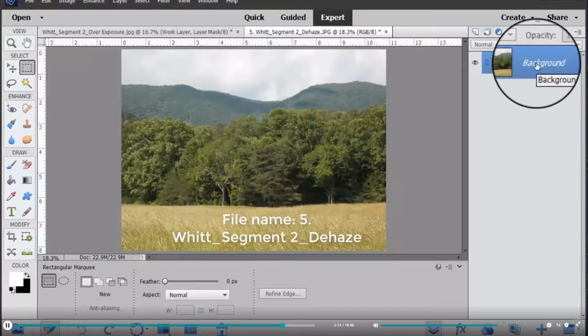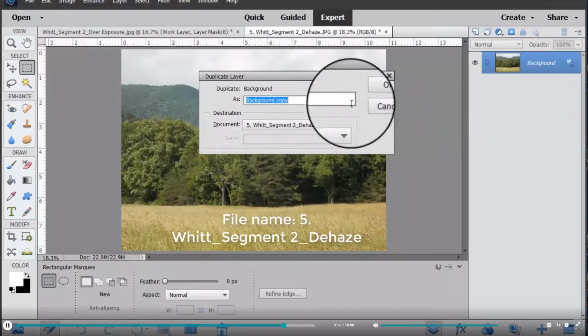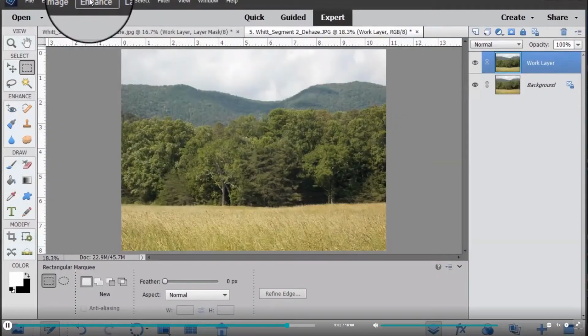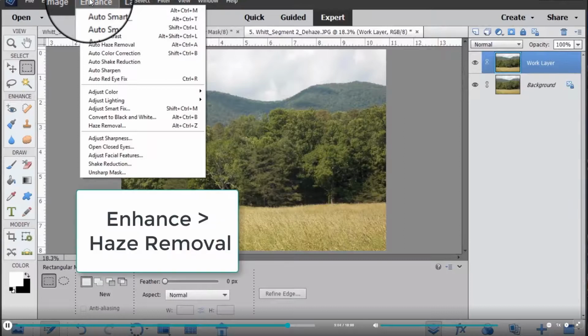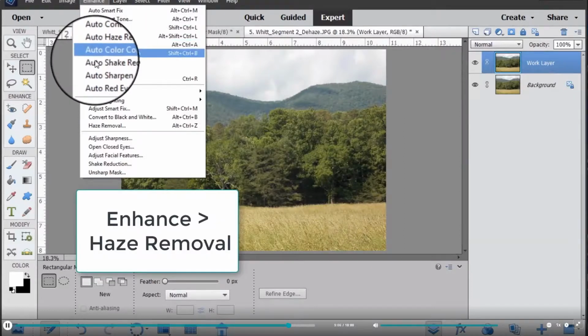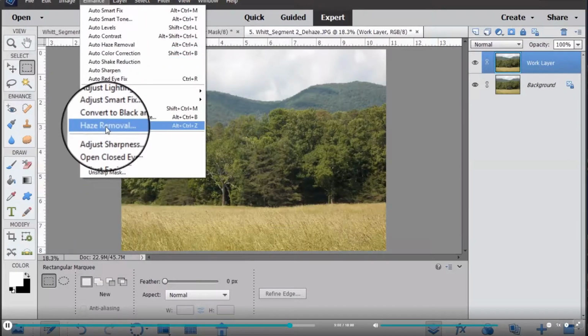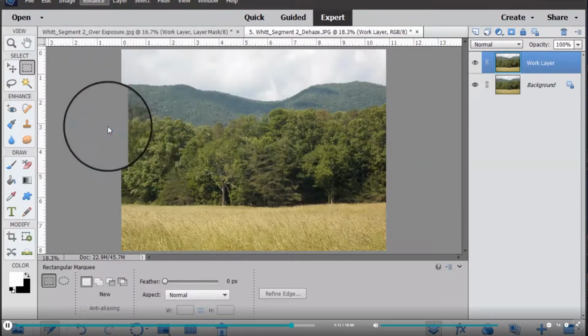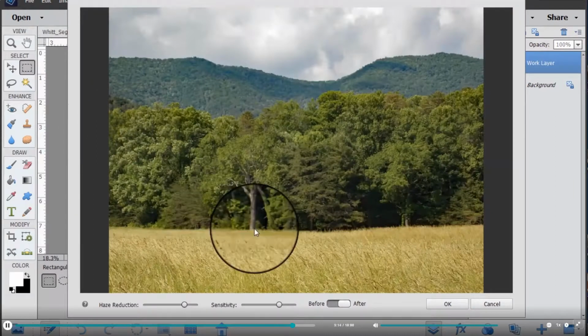In this image, we're going to make the top portion look a little less hazy. So duplicate the background layer and rename it. And then under Enhance, we'll go down to the haze removal feature. I paused here because there's also an auto haze removal, but that's not what we'll be using.